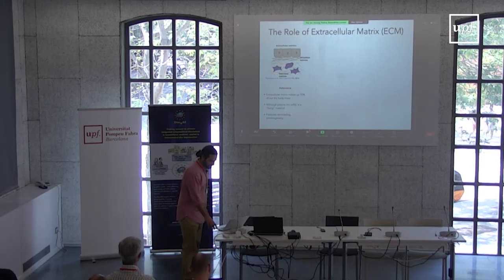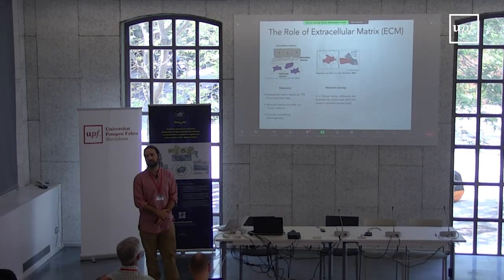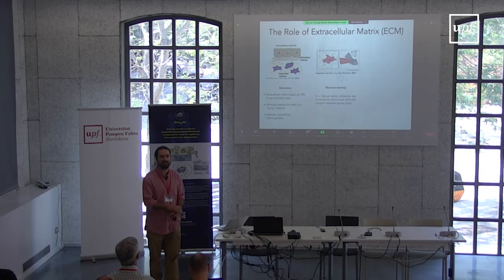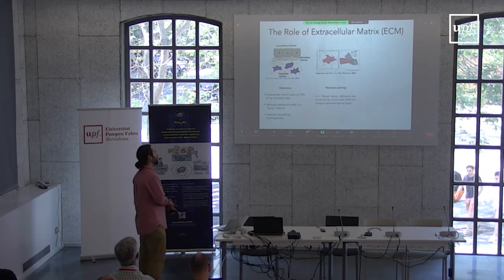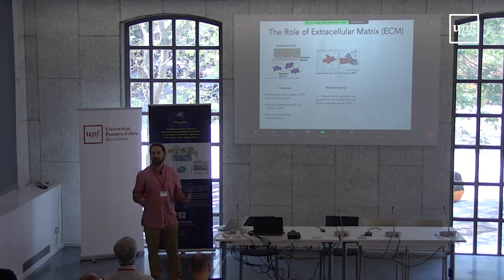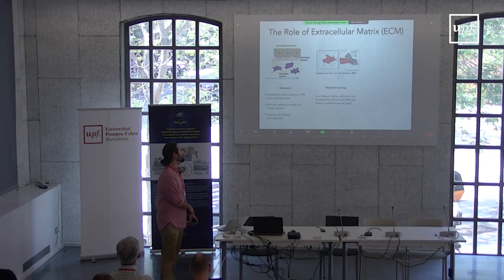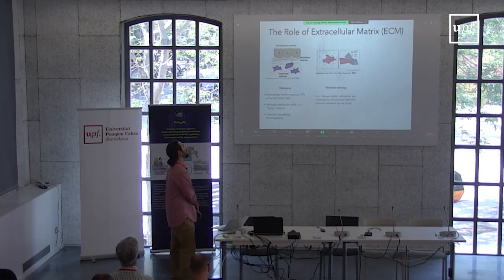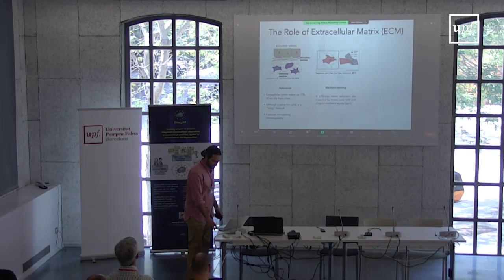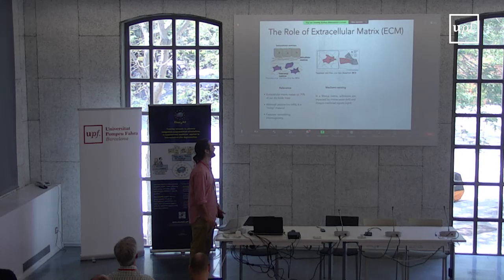So remodeling, inhomogeneity, etc. How the cells interact with this material in a number of ways, of course biochemically, but we are interested in how they interact mechanically. So all the field of mechanosensing. I'm going to talk mostly about fibrous ECM, like collagen or fibrin, which is the material of, for example, clots when we have a wound, or collagen, which is the main extracellular protein of our body. All these are fibrous materials, and cells interact with these fibers mechanically, and I will show an example of that. And we can measure pretty many things mechanically with this.